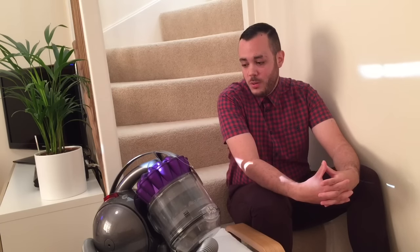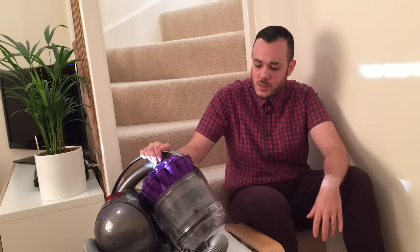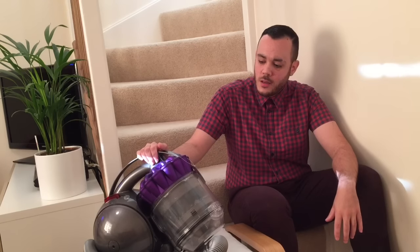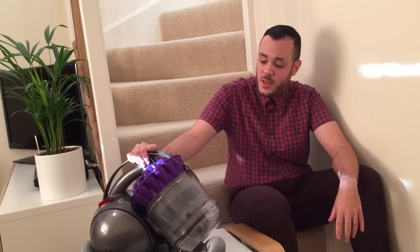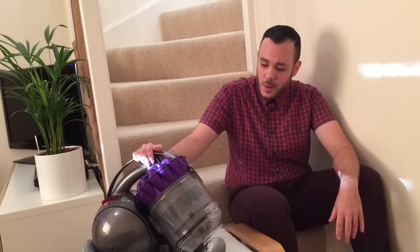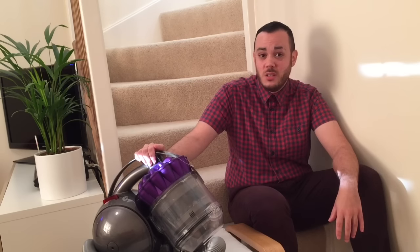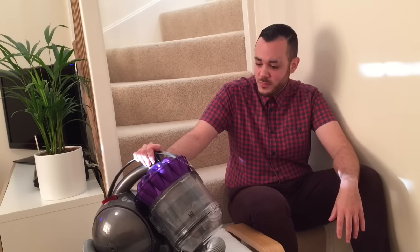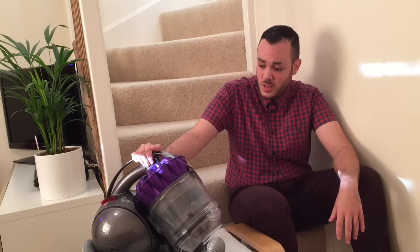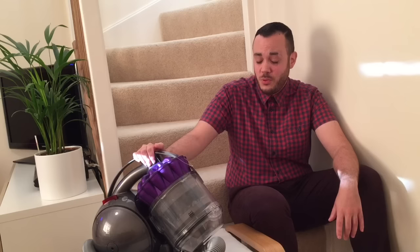So this is the model I went for, DC39 Animal. Now I got this off the Dyson store on eBay for £189, which I think is a bit of a bargain to be honest. It's sold as a refurbished machine, but I couldn't tell the difference between this and a new machine. It's absolutely immaculate. There's no sign of any use at all. All the tools are brand spanking new in their wrapper. For all intents and purposes, it's a brand new cleaner. So for under £200, I think that's brilliant.